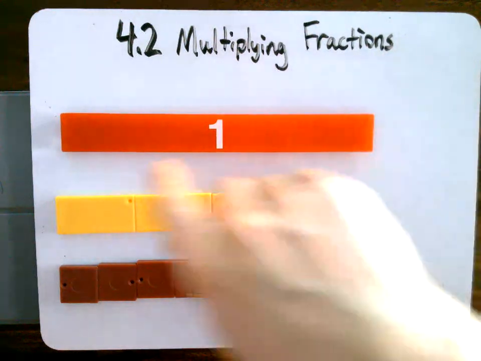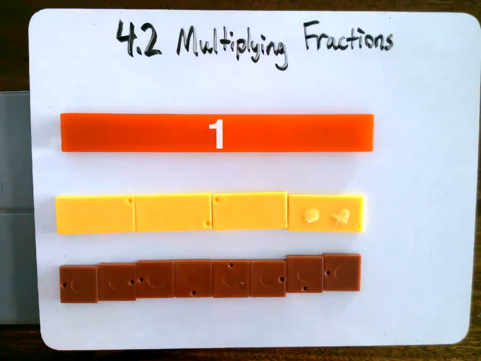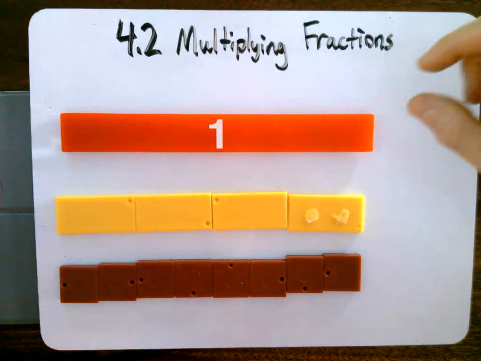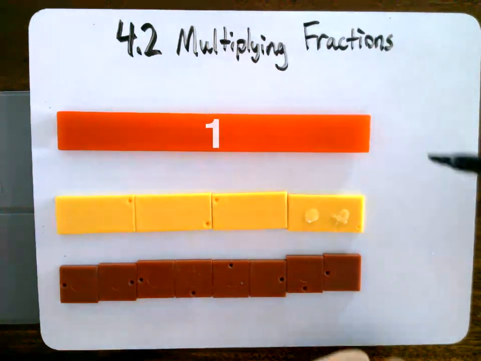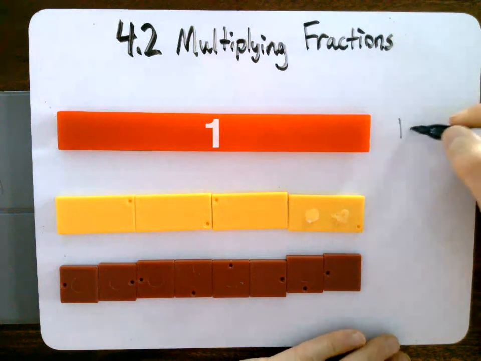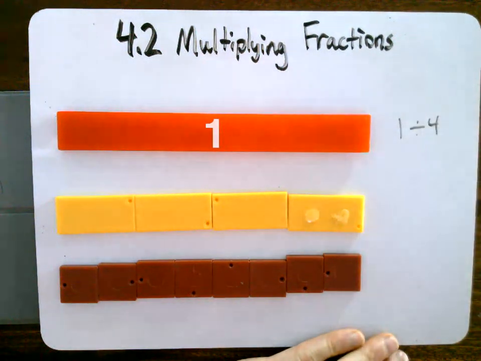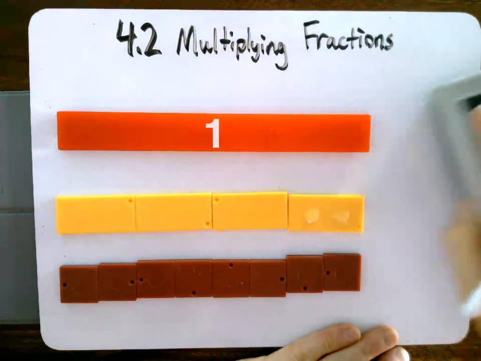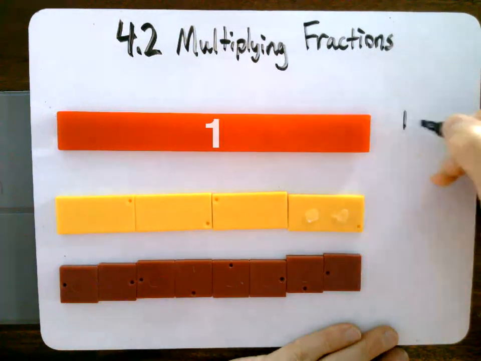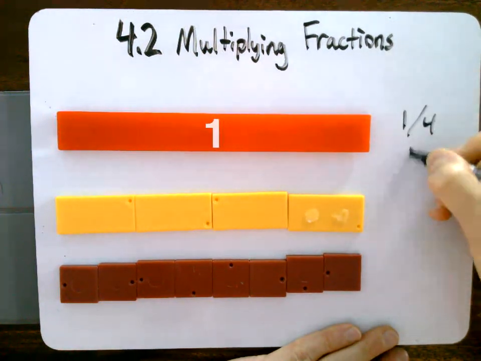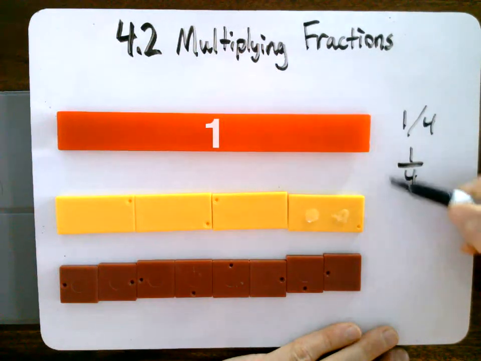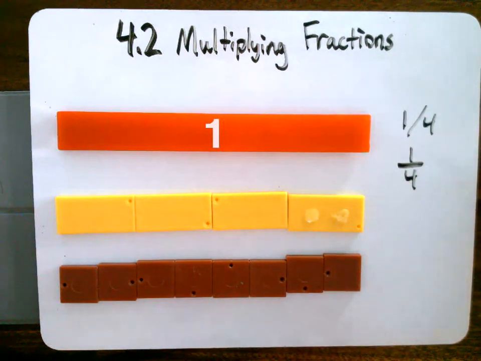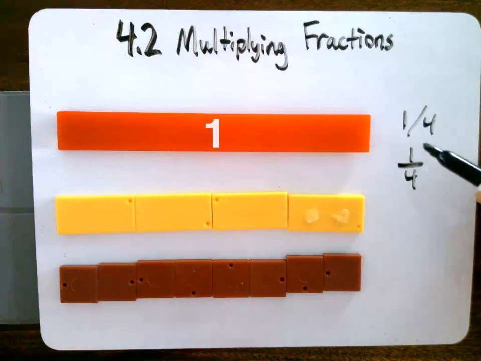and we're using this length of this bar here basically to represent the number 1. So there's 1, and if we were to divide 1 by 4, well, sometimes we write it like that, right? But sometimes we write just with like a bar, right? 1 divided by 4 or 1 over 4 like that. And these both mean division, and it looks like a fraction because that's really what a fraction is. A fraction is just dividing the numerator by the denominator.